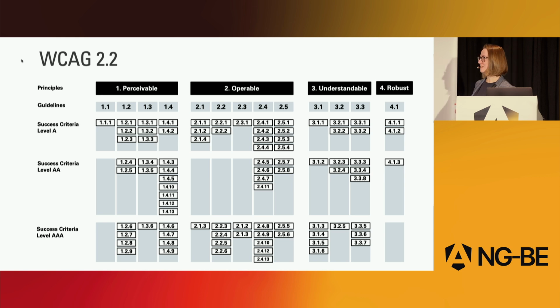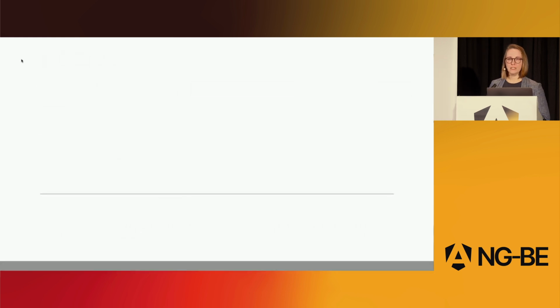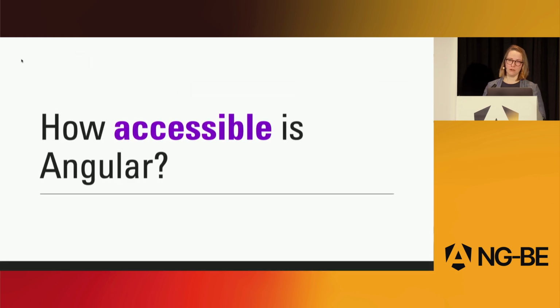And by the way, I'm super satisfied with ChatGPT coming up with the title of my talk. It's Angular Accessibility Adventures, so AAA, what we have. For the European Accessibility Act, we have to comply with the A and AA success criteria. So yeah, that's just the introduction, but we're talking about Angular, right?